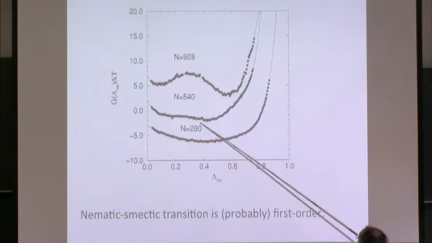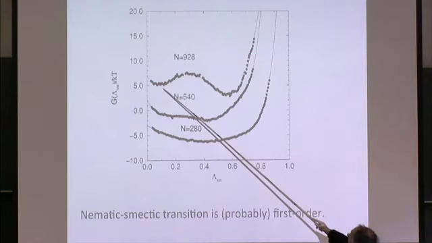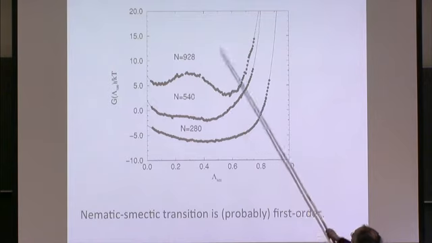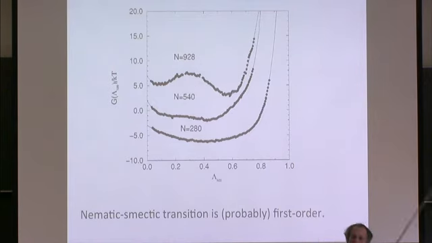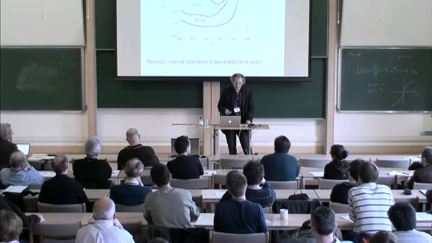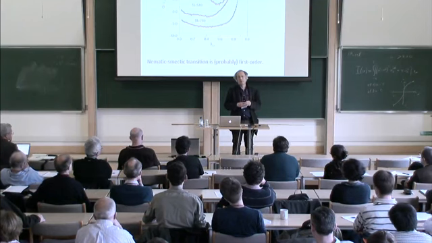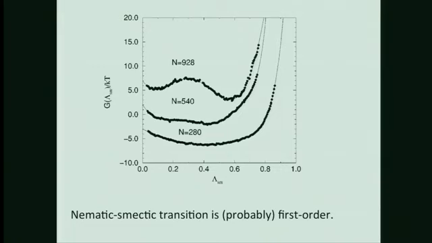For small systems, you don't see a hump in the middle. As you make the system larger, you see a hump appearing between the nematic and the smectic phase, and that typically is an indication that you're most likely at a first order phase transition. So this is the pedestrian first steps of Binder's finite size scaling analysis applied to this transition. I think that if we would do it today, we probably would do it for much larger systems, much more systematically. But the evidence is that the transition of rods at high densities, for infinite aspect ratio, is still a nematic to smectic, and secondly, it is still first order.